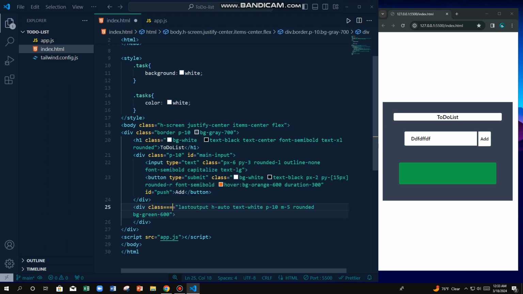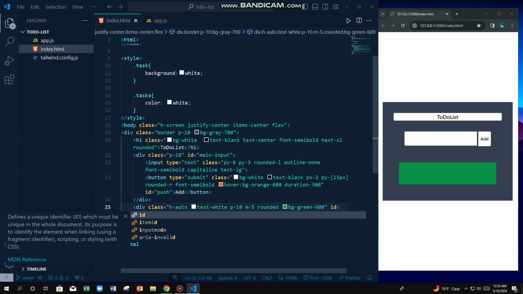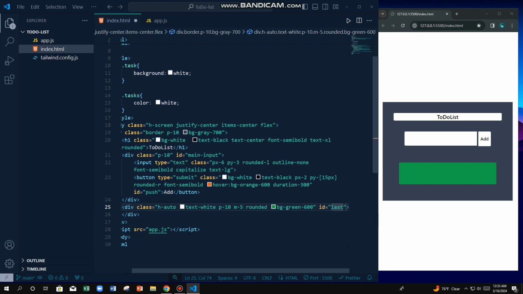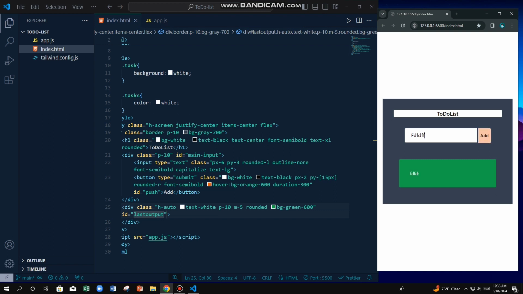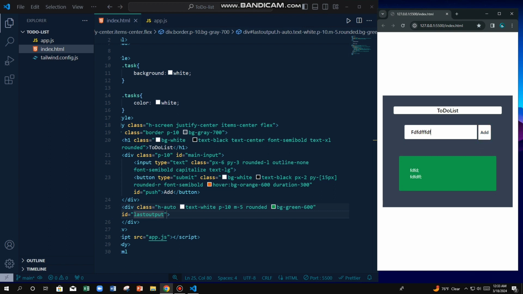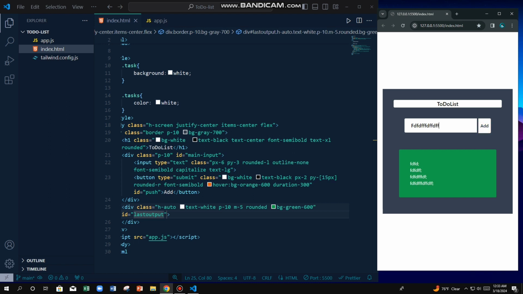It can't be a class name, it should be an id, it will be the id name. The id name will be last output, and using last output we can show it on the right side, so it will be perfect.